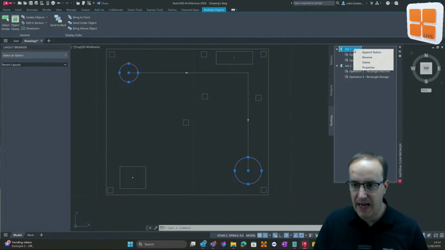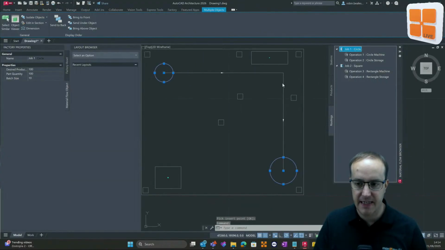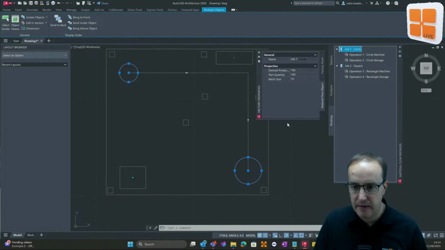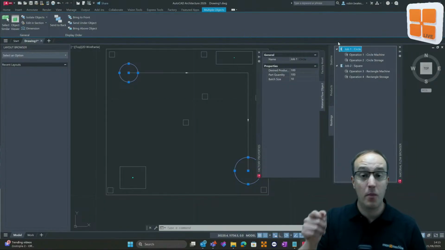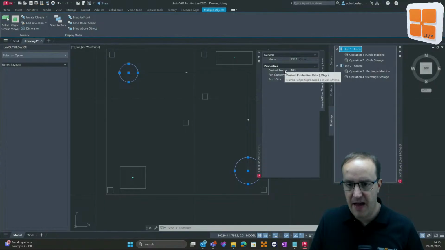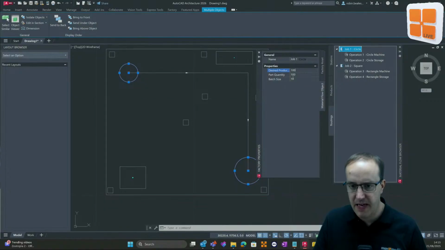If I right click and choose properties against that job, I get these factory properties pop up. Let's move them into the middle of my screen here. So what I can do is I can say, okay, I've got a job. Remember, that job is based on a product. So I can see here that that has a desired production rate per day, part quantity, and a batch size.